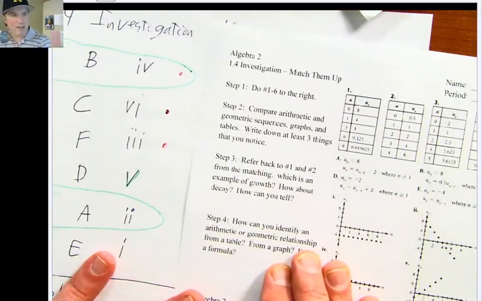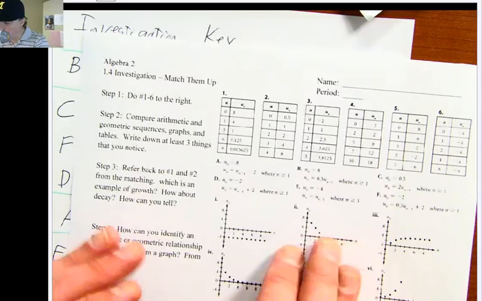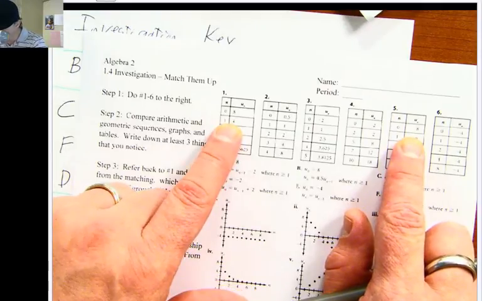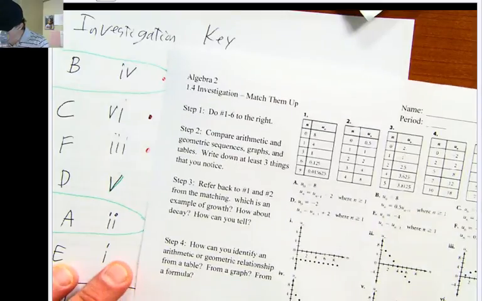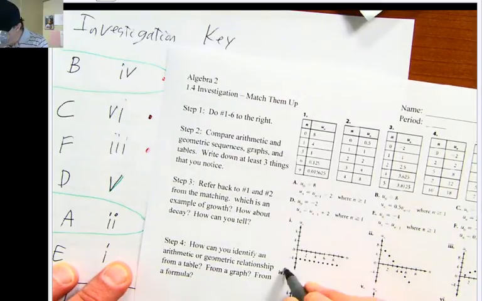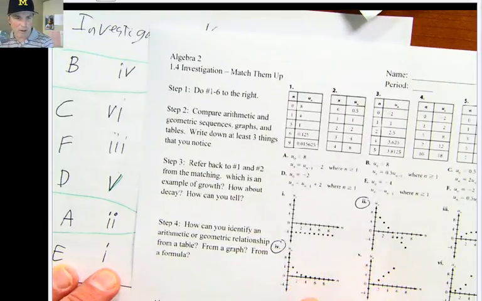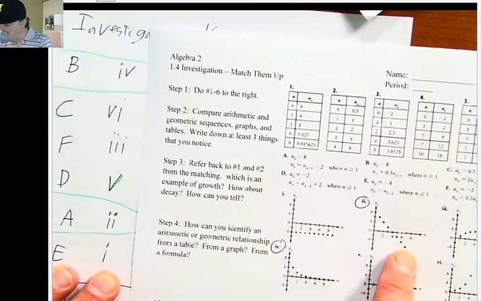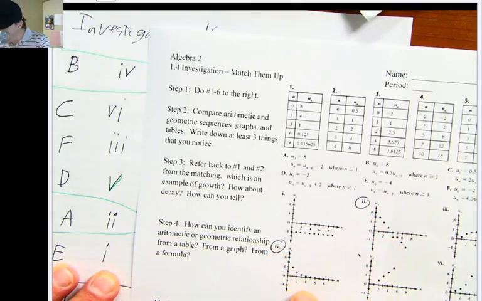What was interesting about 1 and 5 was those were the two problems that started with 8. And if I look for the graphs, it was graph 4 and graph 2. These were the two graphs that started with 8. And then I noticed that one of these graphs was linear and one of the graphs was not linear.